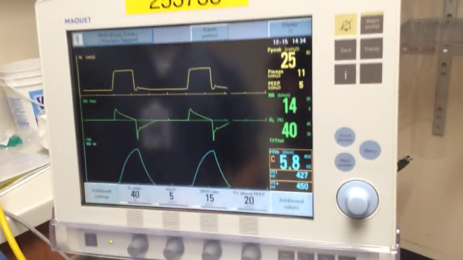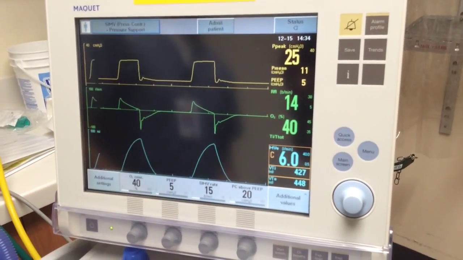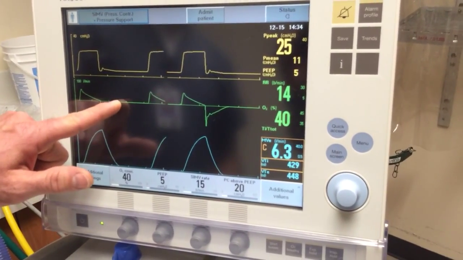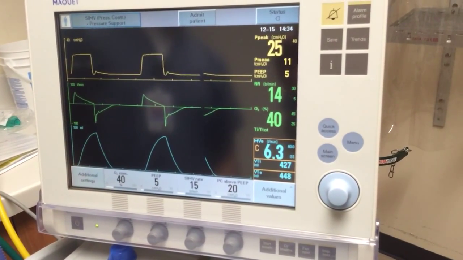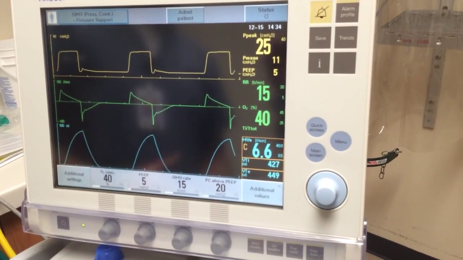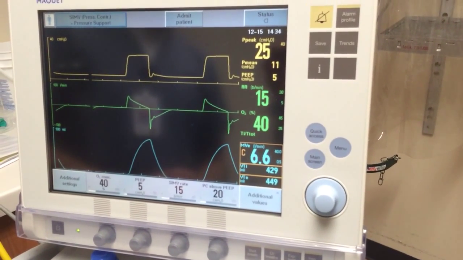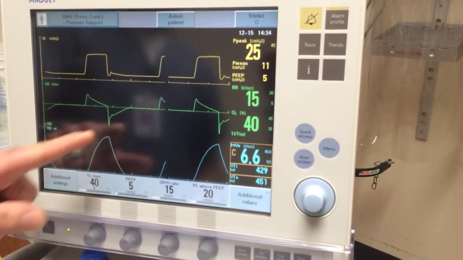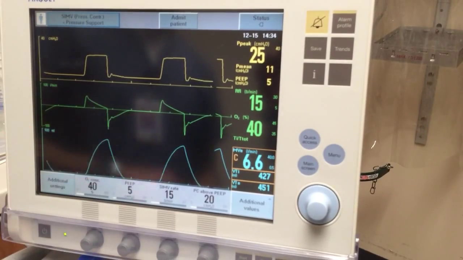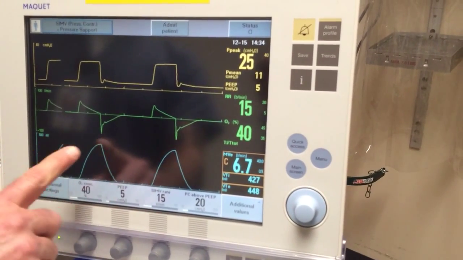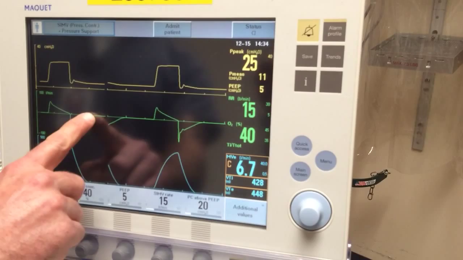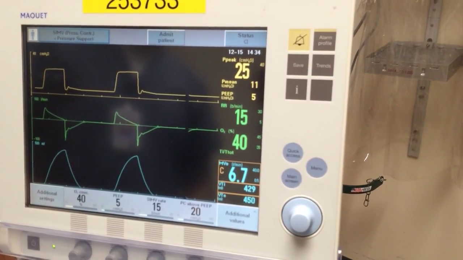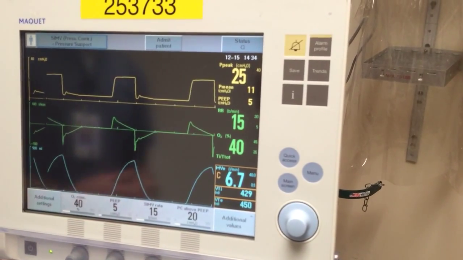The next thing we're going to look at is the patient on the ordered rate that you just set up. Is the patient exhaling all the way to baseline before the next breath has been initiated? If it isn't, that would be auto PEEP, and that's not what we want to happen unless the physician is aware of it. So after setting our 0 flow I time, we're going to look next and see, am I coming all the way out before the next breath? And if I am, like I am here, I got plenty of 0 flow happening between breaths. I can leave the I time there and move on about my business.